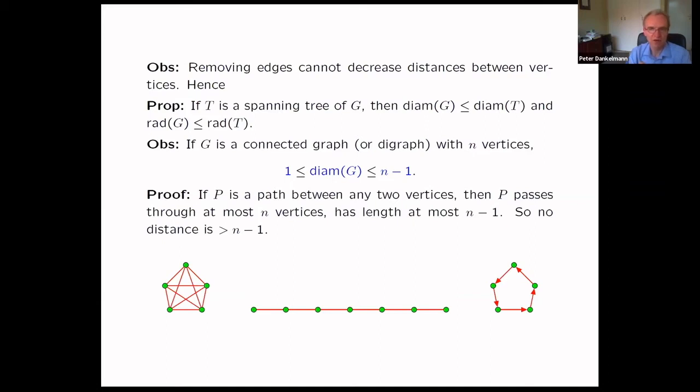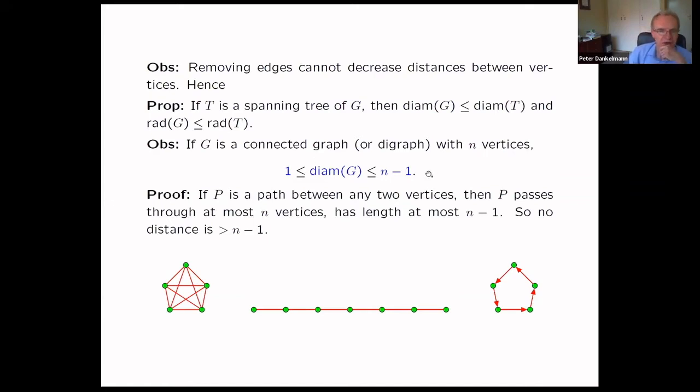It may even destroy paths and make some distances longer. It can't make distances shorter. And for that reason, one can often, for example, if one wants to show something about distances in a graph G, take a spanning tree, which is just a graph that we get by deleting possibly quite a few edges from G, and then prove whatever we want to prove for the spanning tree, and then argue, well, if it holds for the tree, in which the distances are not smaller than in G, possibly bigger, then whatever we want to say will also hold for the distances in G.